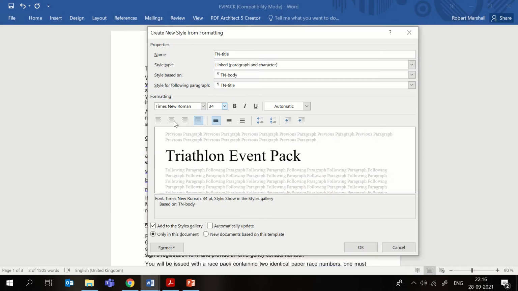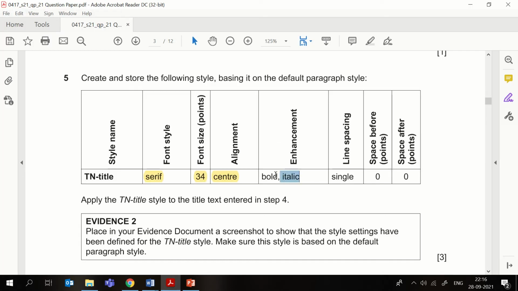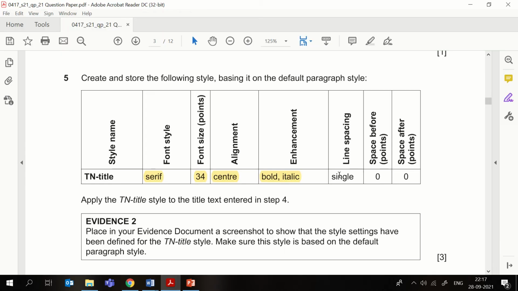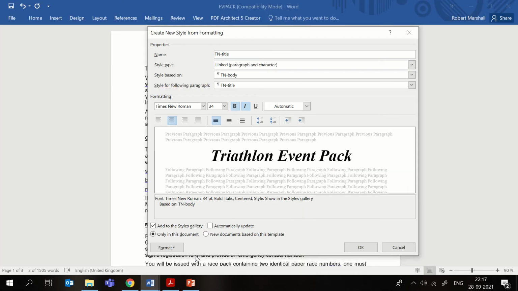So that is here, center. And it needs to be bold and italic. And line spacing is single, space before, space after is 0. So these three you will find in a different place. So you need to click at the bottom on Format, and this is where you might find other enhancements to the text.